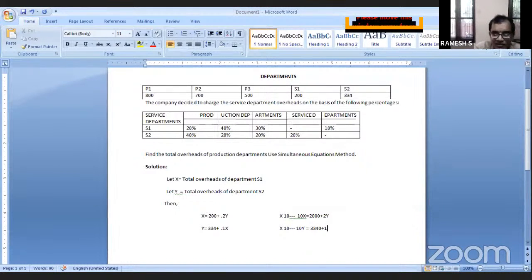That's all. So these are the two equations that we have practiced earlier. In our 10th class, we have learned these equations, how to solve them. We have practiced just now. So these are the outcomes of simultaneous equations. These we have arrived at.